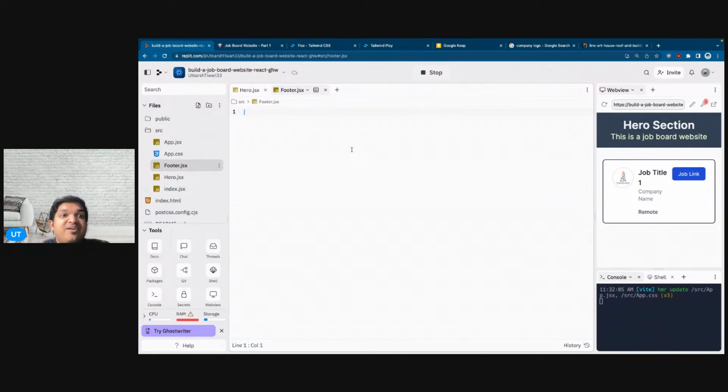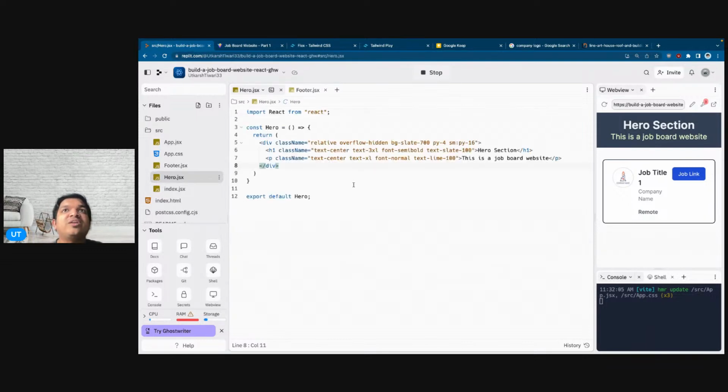It's really simple. You know how to make it. I'm going to open the hero one for your reference. You can just look at it and you know what to copy paste. Once someone is done, just put it in chat, like, I'm done. Then I'll know that someone is following along and building it out.